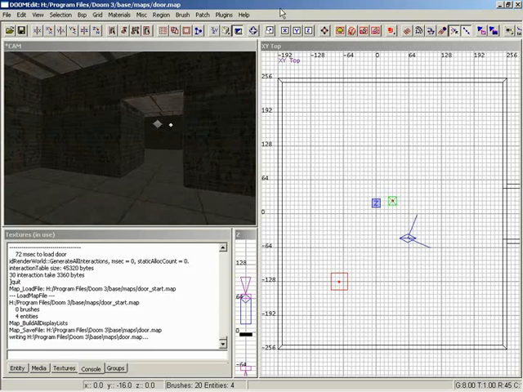Okay, in this video module, what we're going to do is take a look at how we can set up basic doors in our level. Through this VTM series so far, we've looked at all sorts of things, but we just don't have a way of separating two rooms yet with a door.